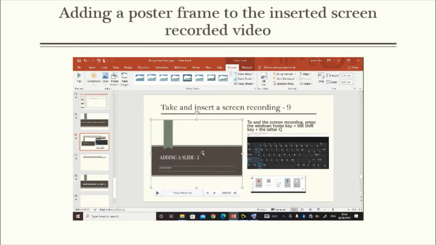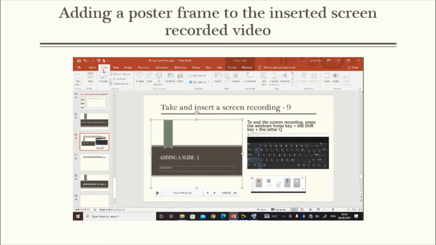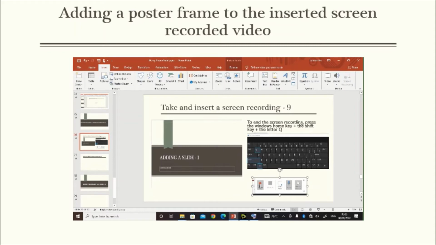And remember that whenever you want to start the recording, I wasn't able to show this feature because I'm currently using screen recording. This is a window that will pop up. You click on the record button to start recording. If you want to record without your audio, you make sure the audio button is not highlighted.